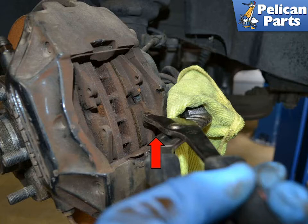The front calipers can be difficult to compress to remove the brake pads. Sometimes you can wiggle them until you can get a large flat head screwdriver between the pads and rotor. I had to place a rag between the caliper to protect the paint and then use a set of channel locks to squeeze the pads and caliper together. Never put a screwdriver between the caliper piston and the pads — you can easily damage the dust boot and the pistons.